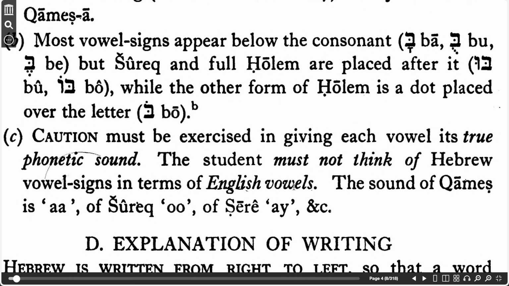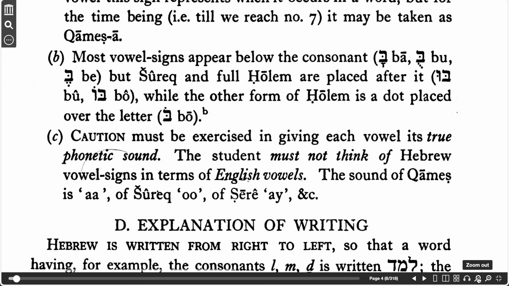Like for example, he says the sound of kamatz is really ah. Shurek is o. Sere is I. So the main thing is don't get hung up on pronunciation as much as being able to recognize what you're looking at. That's the point of all this. That's the point of language learning, is recognizing what you're looking at. Okay? So, let me zoom out just a little bit here.